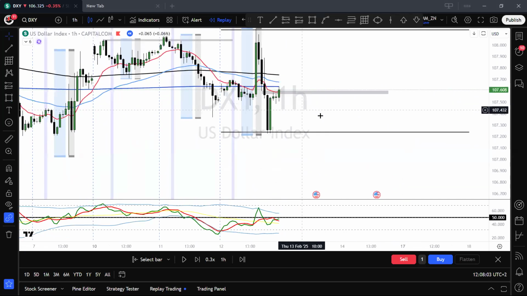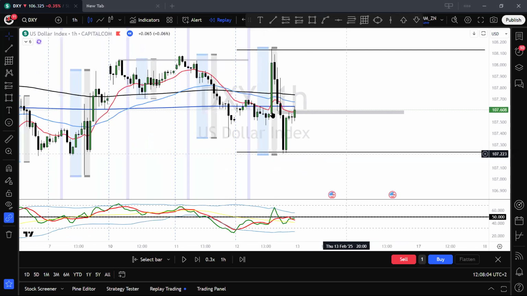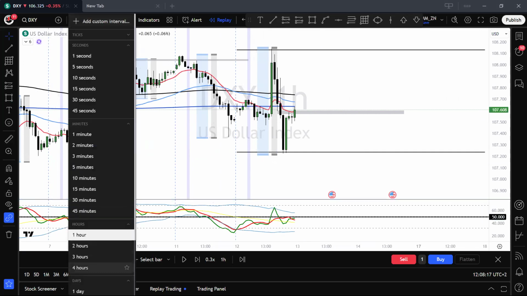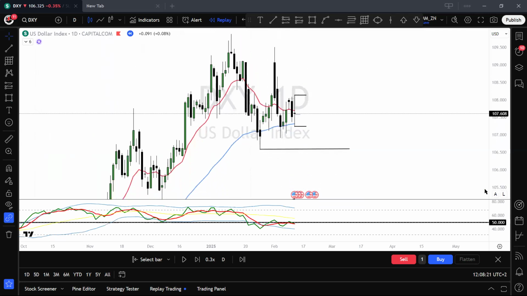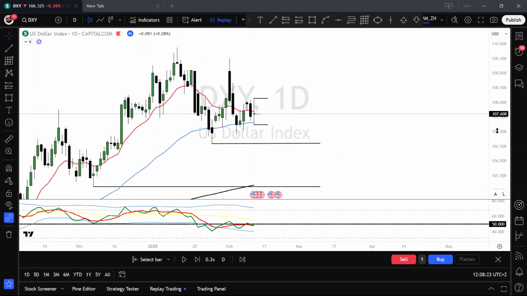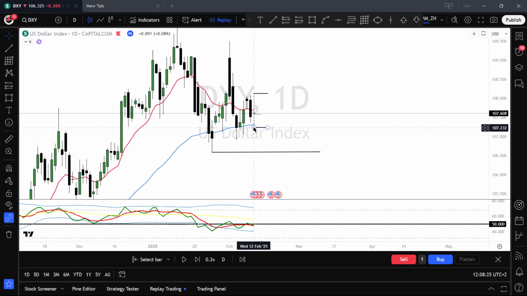Now we are preparing for Thursday, right? So we've got our points of interest marked. We are now anticipating a potential sell. So let's go back to the daily and scroll up. Again, remember, we are waiting for a break of this low for a potential sell signal, or sell setup rather.